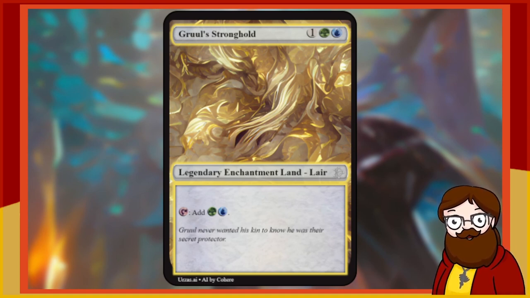Is this card just busted? Yes, it is just busted. It's not nearly as busted as that last card. It's just a land that produces 2 mana with no downside. And I'm going to allow it, because it's an enchantment, and it's legendary. And I think that that's kind of the point of these cards in the set. I think that's going to be fun.